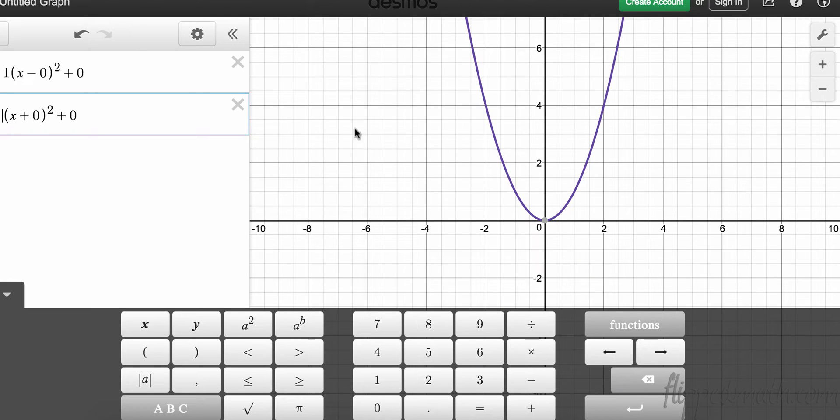Let's talk about what happens when I make this number a little bit bigger than one. Maybe I make it two. Ah, when I made this bigger, this number got bigger, it actually got narrower on the inside. Let's try it again. Let's make it five, even narrower. Let's make it 10, even narrower. So the bigger this number becomes, the narrower it is.